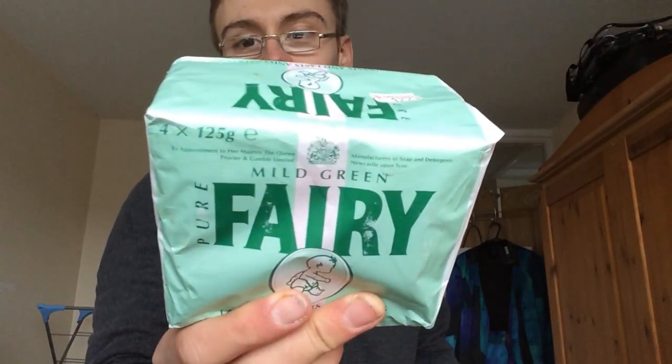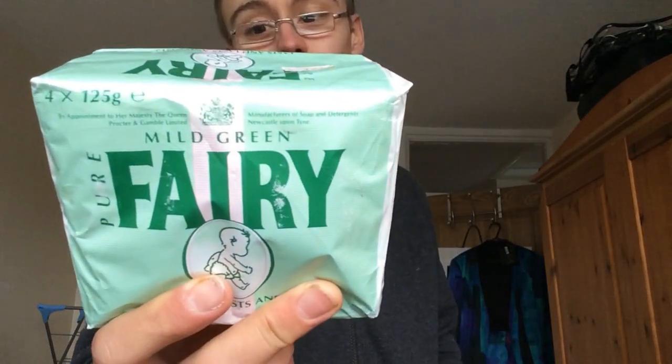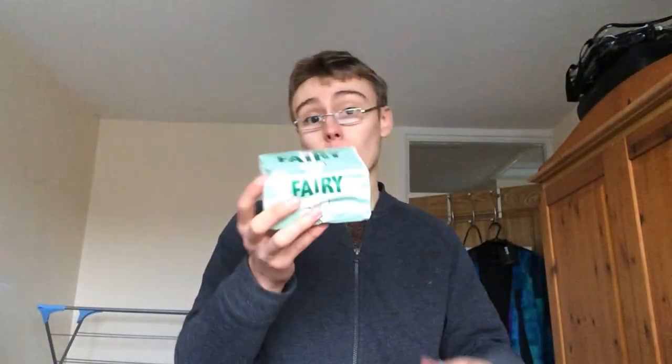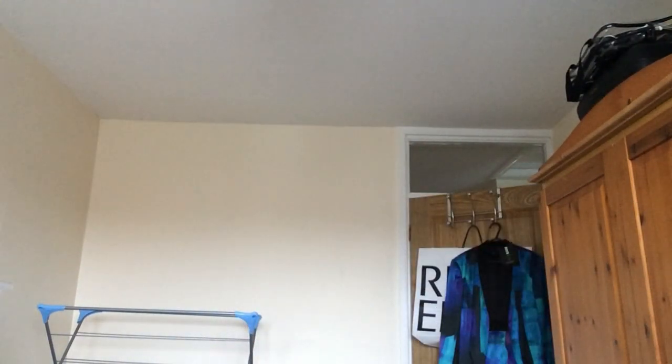I also got this other item. Someone's listed a very similar one for £75, though that seems a bit high to me — a bit shooting, to be fair. This one seems like a more recent version; the packaging looks a little bit more recent, though not last week or anything. I honestly don't know on price for this one. I'm tempted to put it on auction, because it's been a negligible cost in the job lot. The things I really paid for are the next few bits I'll show you. But there's certainly some money in it.